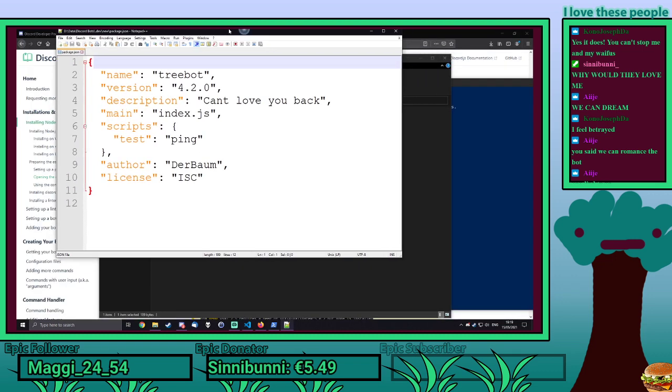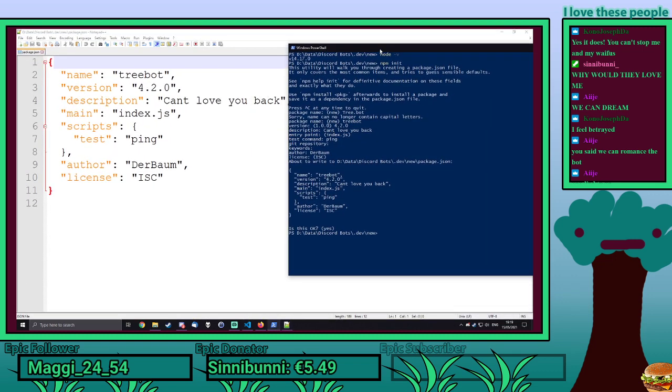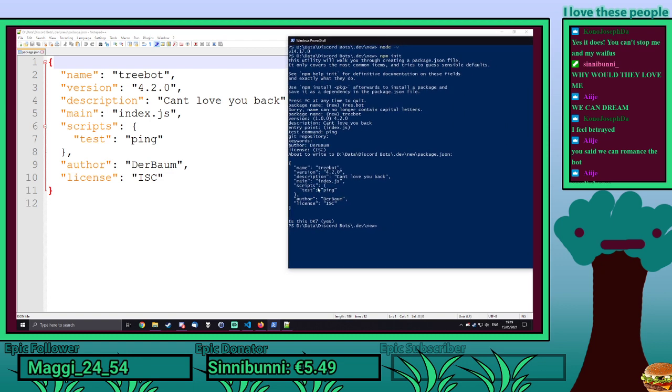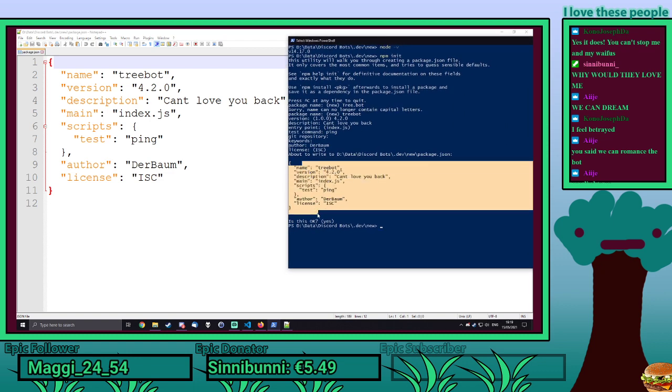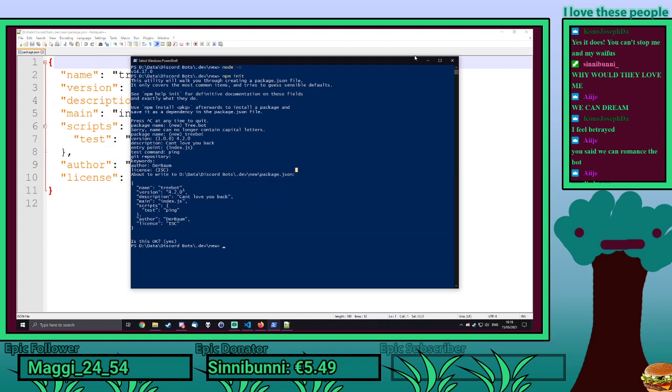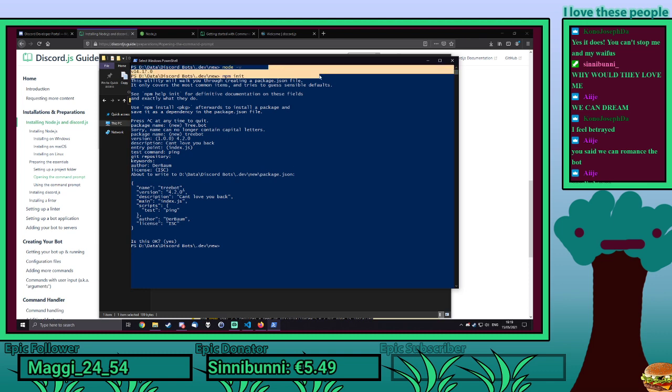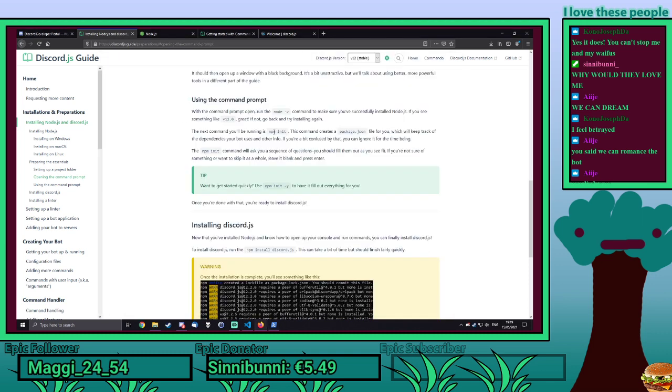So everything we put into PowerShell here, it put into a JSON file. That's everything we did so far with the node package. And then we can follow the instructions further. It says this creates a package.json. We saw that JSON.